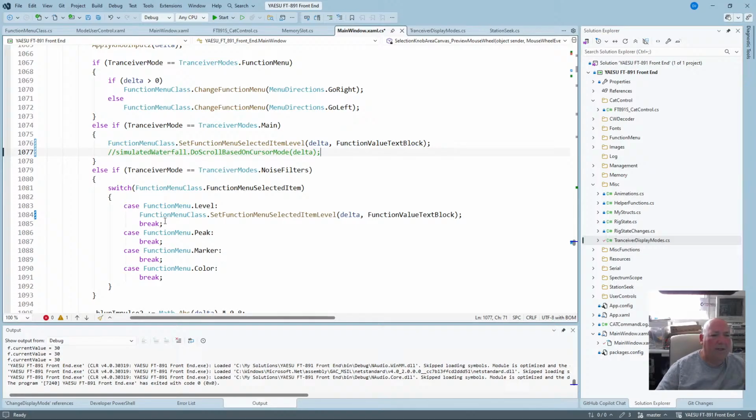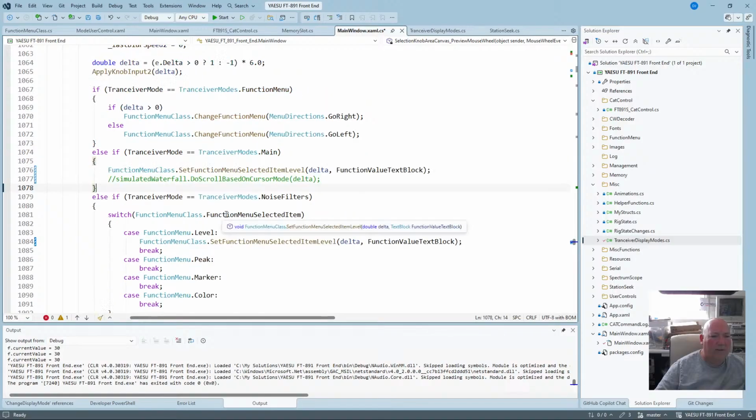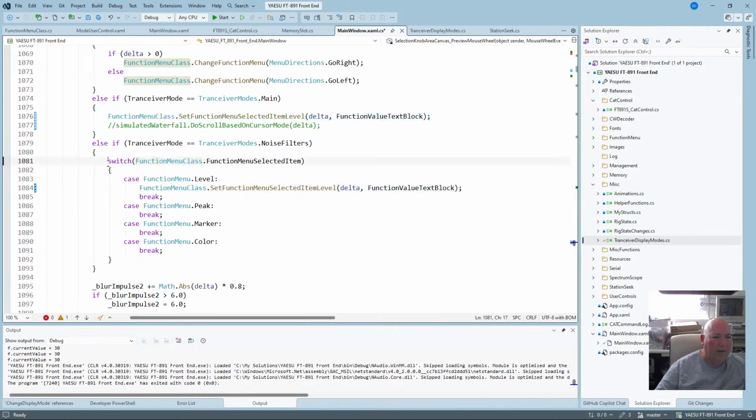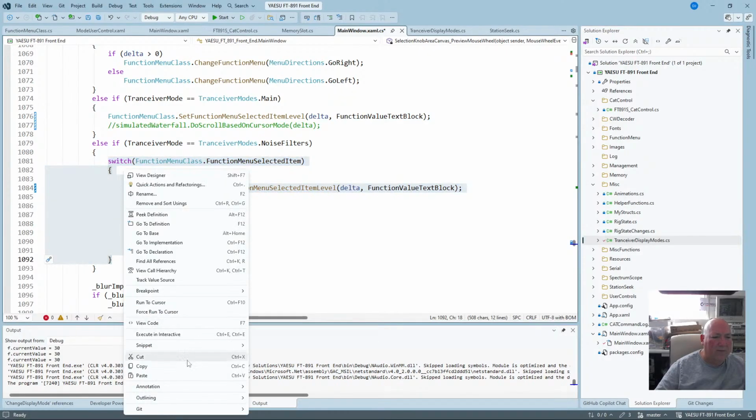We need to do the same for filters. In fact, that automatically switches. Oh, for transceiver, yeah, you might want to do it for each transceiver mode. So simplified the code a bit.